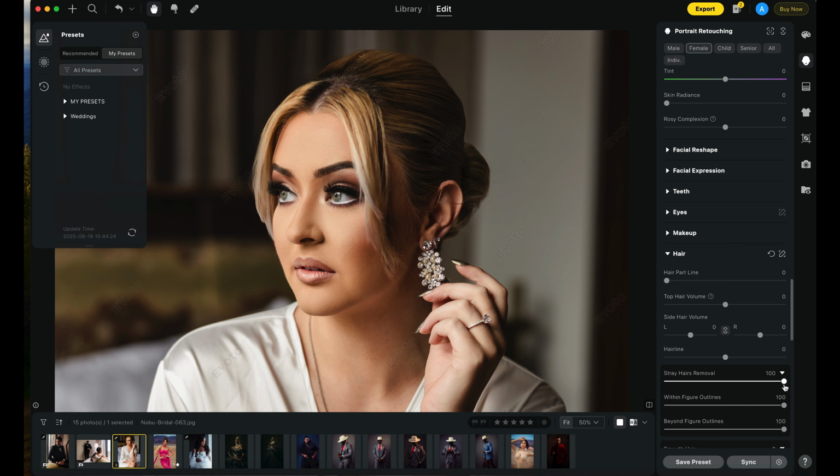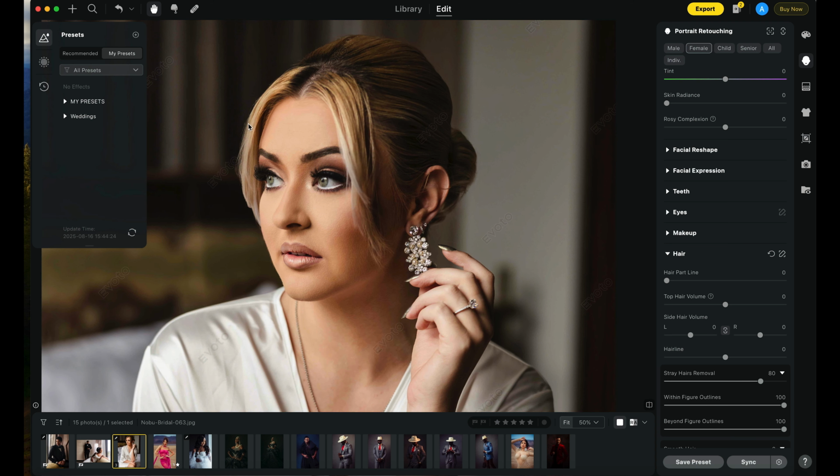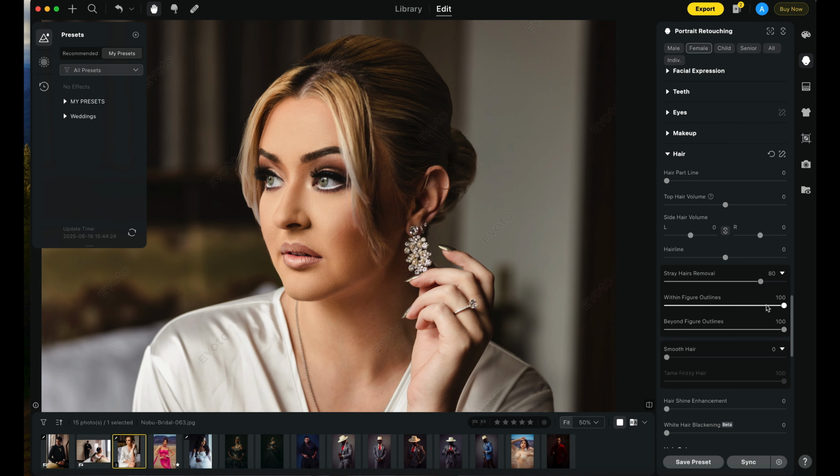And if I take it to 100%, it kind of gives like that cutout feel, which I'm not really that much of a fan of, but I'm liking it at roughly about 80. It looks really good. It still gives us just those few little strays that look extremely natural. And if we want to, we can actually dial that in a little bit further. There's a couple of additional sliders beneath that gives us the ability to control what we want, right?